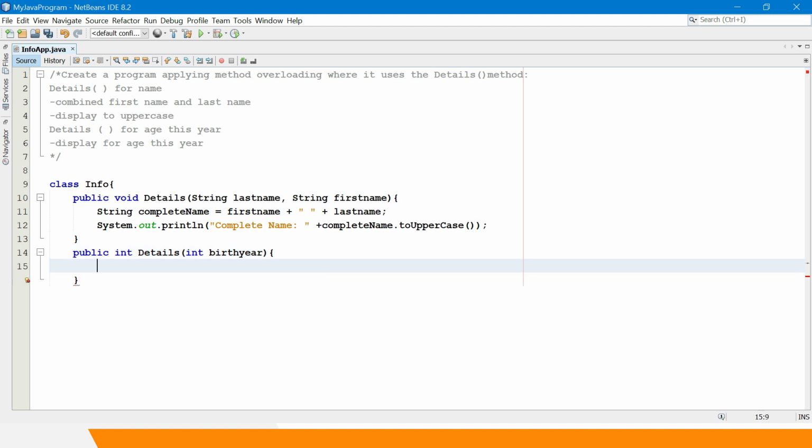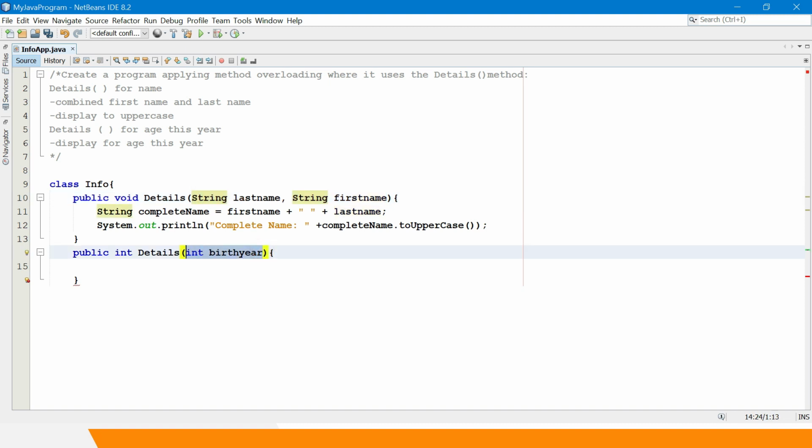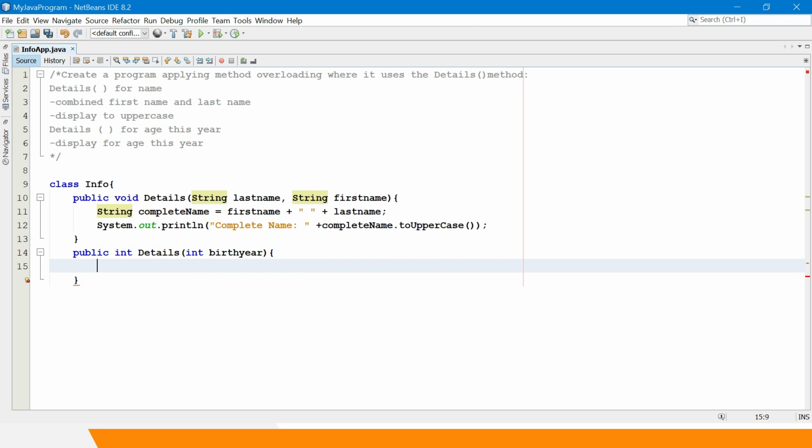Okay, so already here we have method overloading: same method name, but different parameters. This one has two string values, while this one has an integer value. Let's analyze. We'll compute the current year minus the birth year.